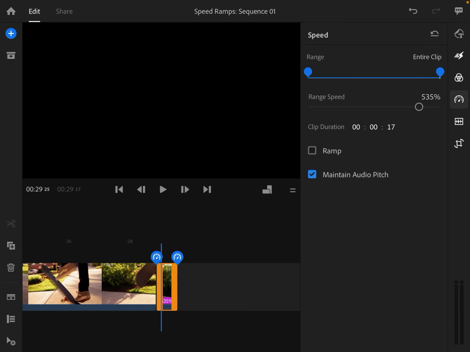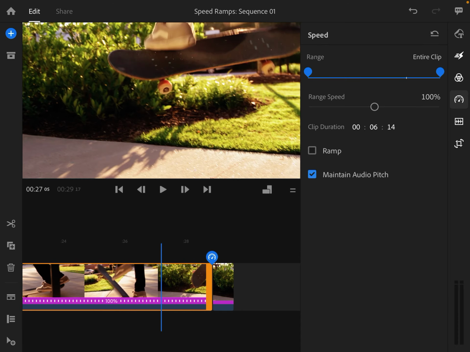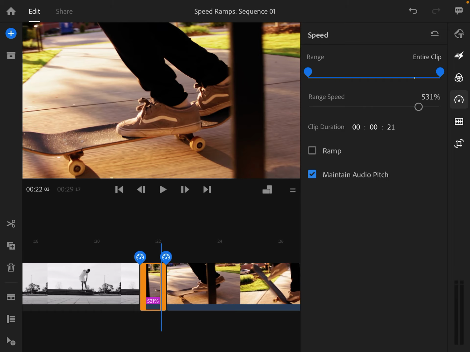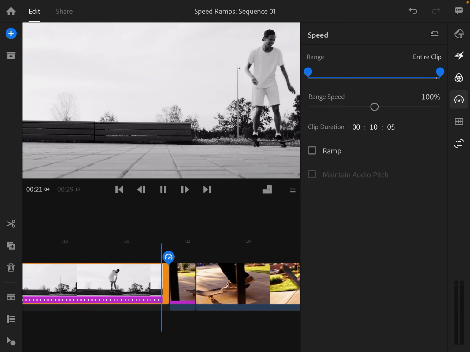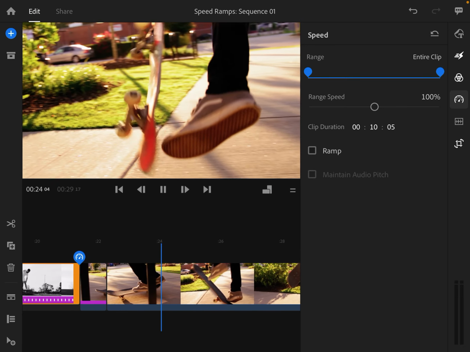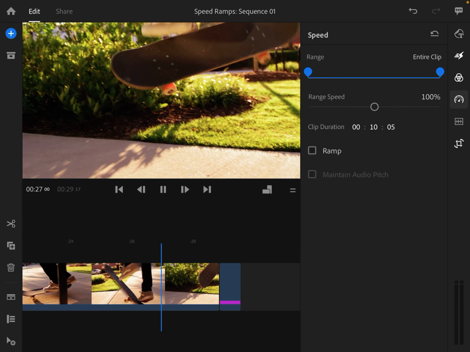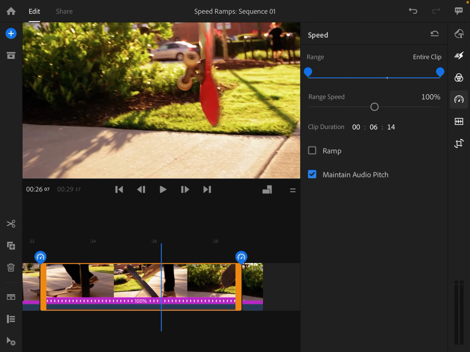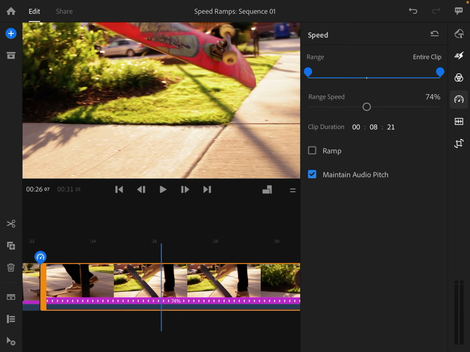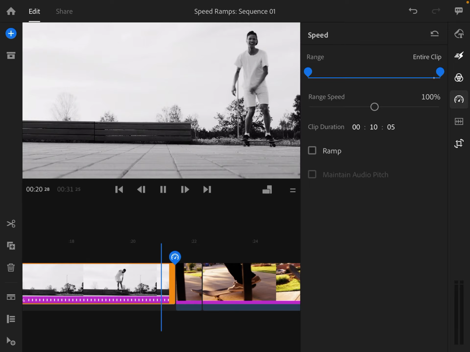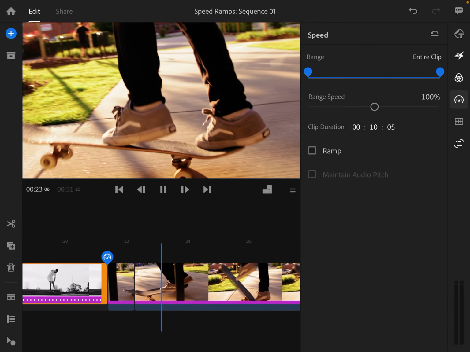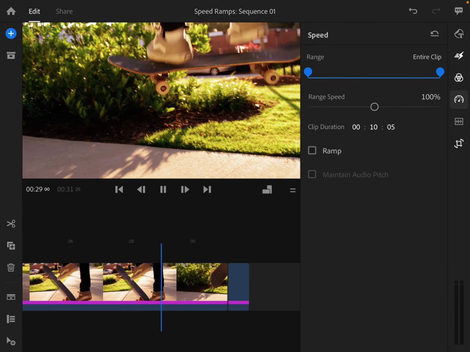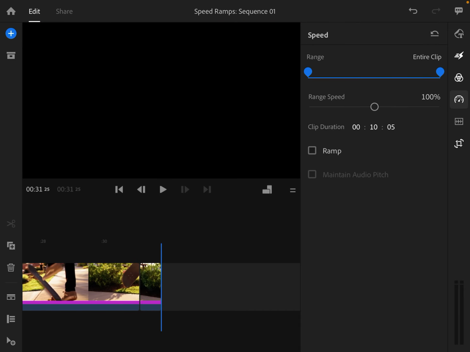Good enough. Cool. Then the trick itself is already slow motion, because that's what the original clip was. So let's see if the effect is what we want here. Yeah, that's pretty good speed for the trick, I'd say. I might go a little bit slower even than that. So I might bring it down to 74%. Let's see how that looks. Yeah, I like that. And then speed back up when we land, and off we go.